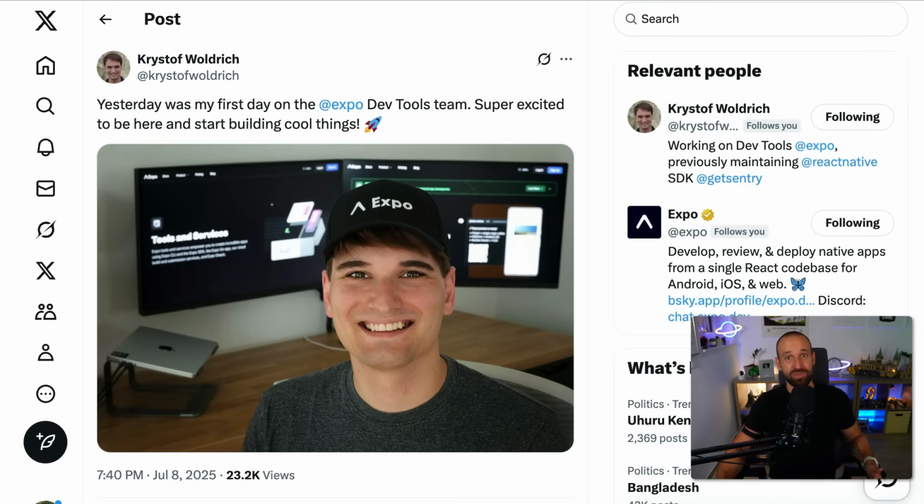So it is so cool to see that Expo is expanding, that they're finally hiring more and more people, because they've been a pretty small team, and it feels like lately they're trying to expand a bit more. I like that move. I like that they bring in really talented people, because that means we will get better, cooler new stuff faster every year. That just makes so much fun. So thank you, Expo, and all the best for Krystof.